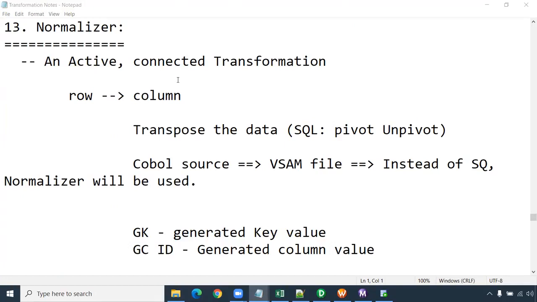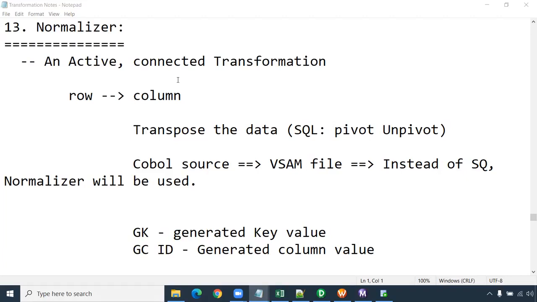Can be used very rarely in our real-time projects. Very, very rare we will use. Whenever we are using unpivot operations in our SQL, if we want to convert a single row into multiple rows, or multiple columns into a single column, then we can go for this normalizer transformation.